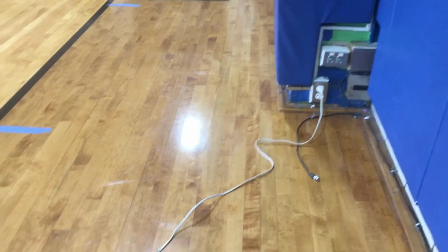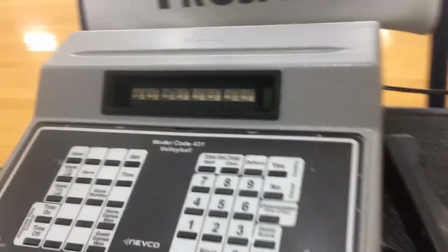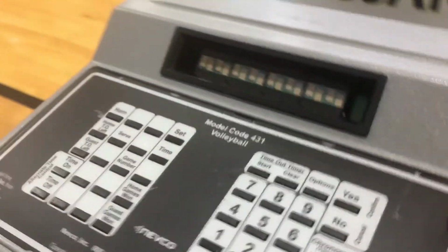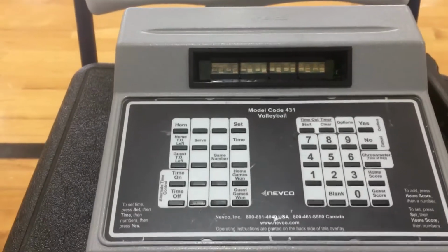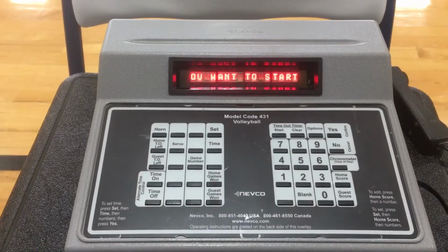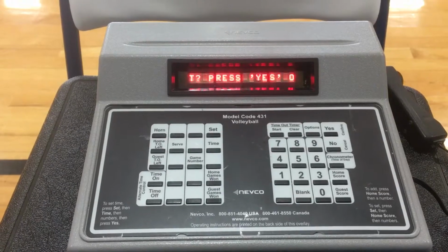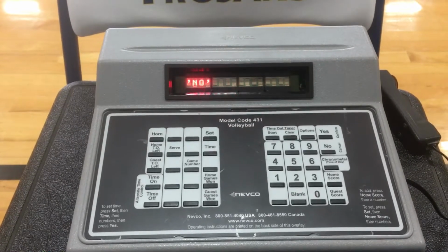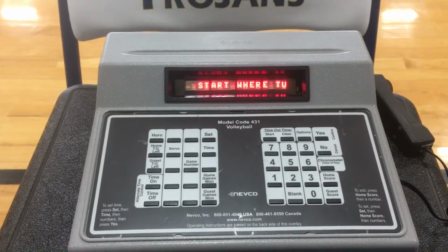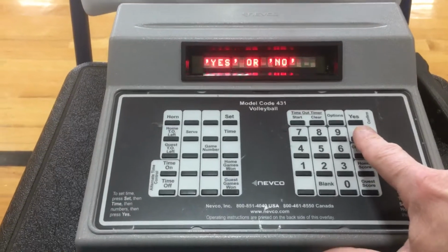Okay, so once you know that that is done, you're going to want to turn the device on. That's located on the side right here, a little toggle switch that you'll see, and you just turn it on. Now, the first thing it's going to ask you, as you'll see on the screen right there, is do you want to begin or start where you turned off last? Now most of the time you'll want to say yes on this, but just to go through a demonstration on what to do here, we're going to say no. So I'm going to push no.